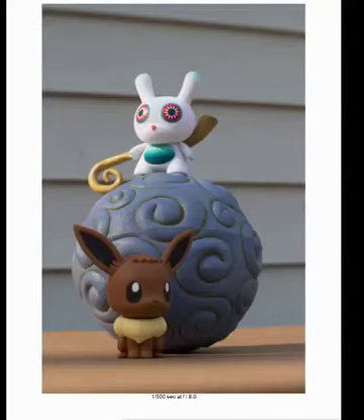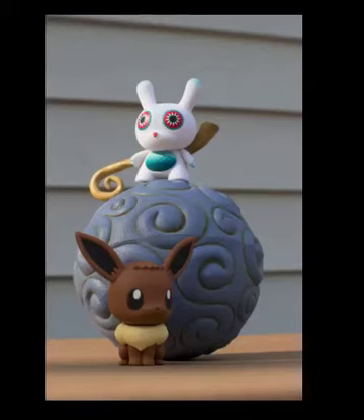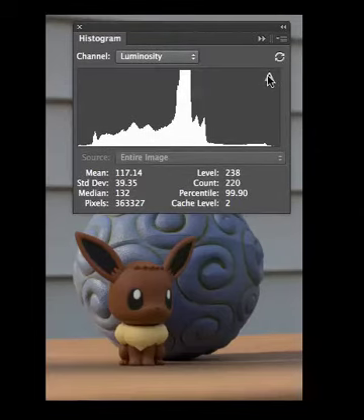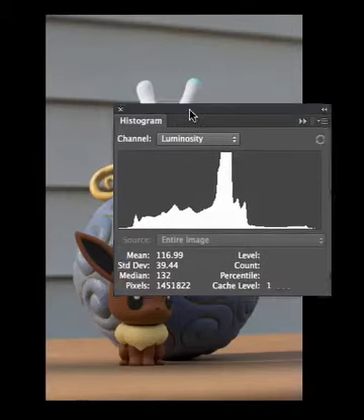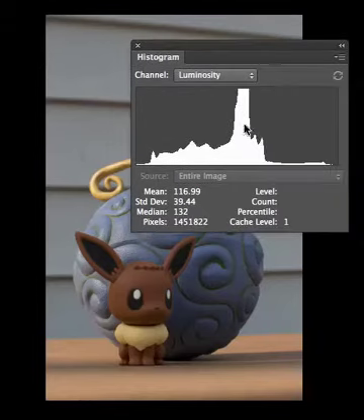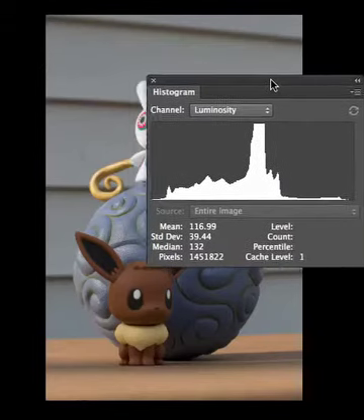And let's go back to this. I want to show you the histogram for this. See, here's the histogram. Now, looking at this, it's pretty good. Ideally your exposure should skew towards the middle, so the majority of your pixels are right here in the middle, which is good. That's because you have a lot of medium gray. See, your meter went for this stuff right here. Your medium gray is pretty much showing up in the middle, and that's good.